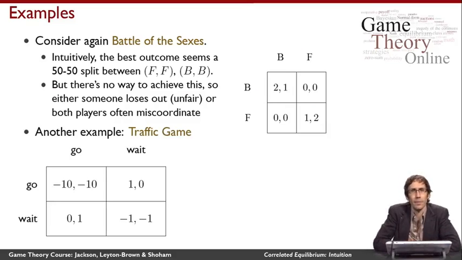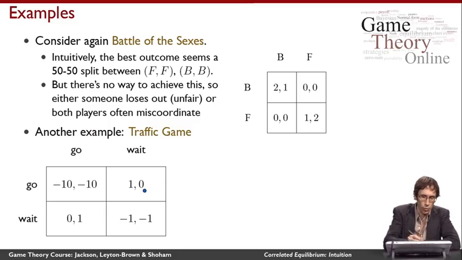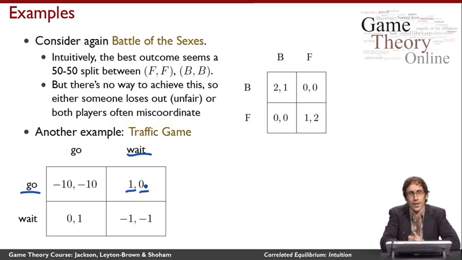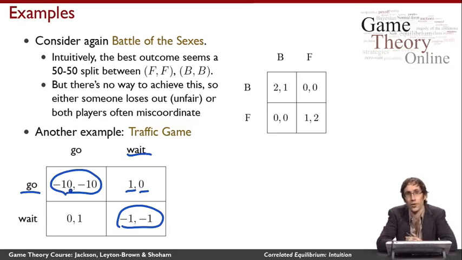Well, here's another example that we can think about that will give us some intuition for what's really going on here and how we can do something about it. So this is the traffic game. This models a situation where two cars are coming together to an intersection, and they have to decide whether to wait for the other person to go through first or whether to just go through. Well, if one of them goes and the other one waits, then the one that goes gets the most utility, and the one that waits gets a bit less utility. If they both wait, they're both strictly less happy because they both waited and they still have to decide what to do. If they both go, the worst of all things happens because they crash into each other.